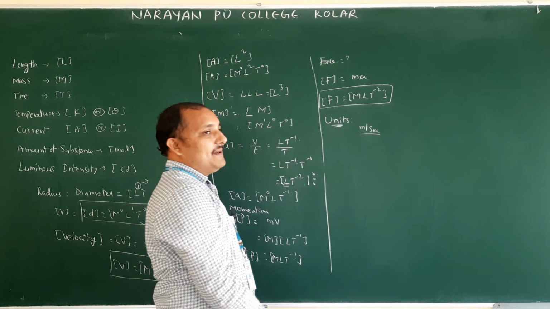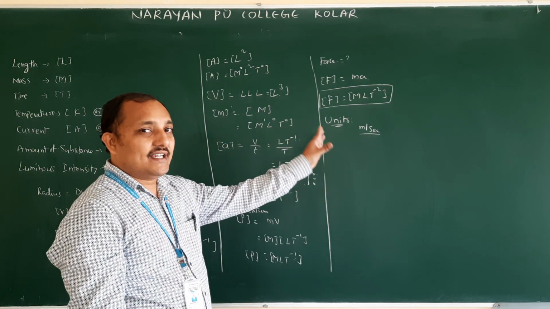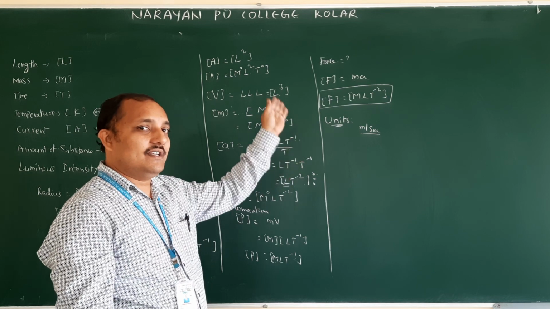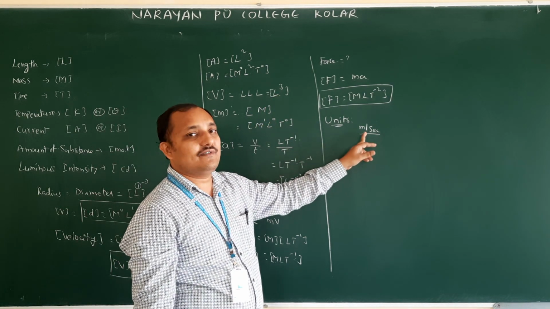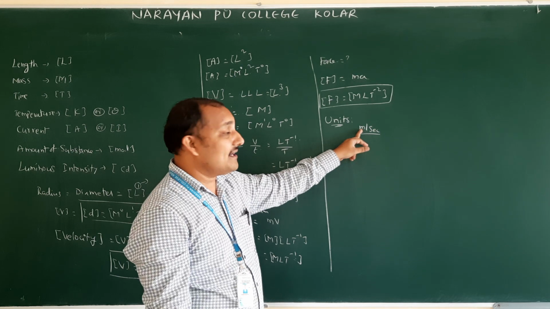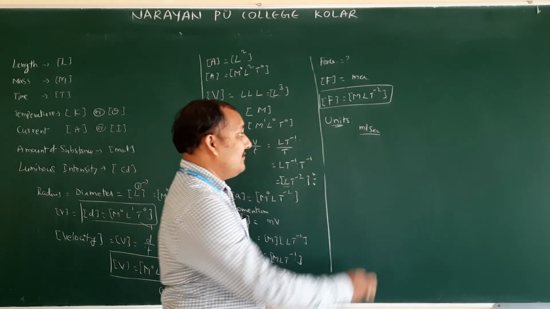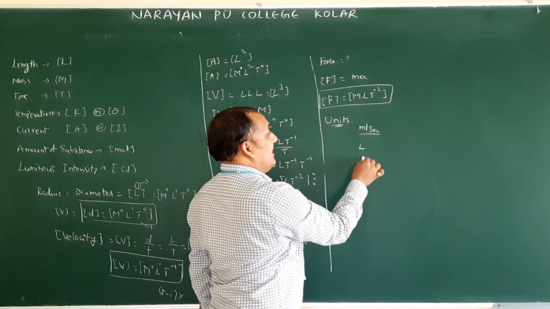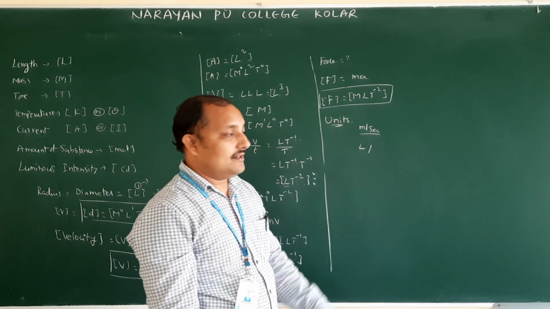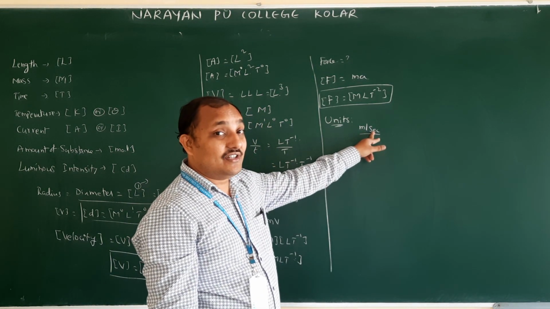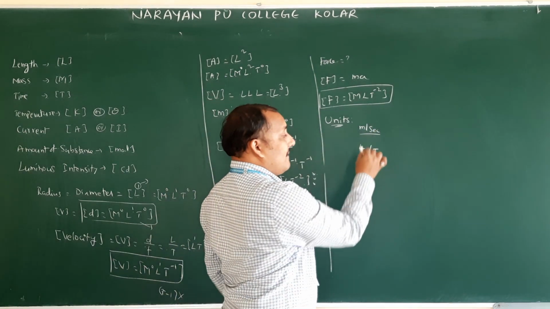So this is called meter per second. Meter per second is the unit for which physical quantity? We will discuss that. First, we are writing the dimension formula for meter per second. Meter is the unit for length, therefore meter means L. Per second: second is the unit for time, therefore L by T.